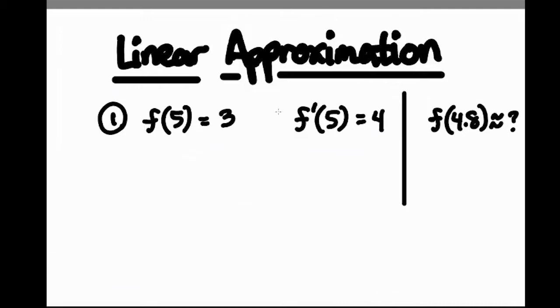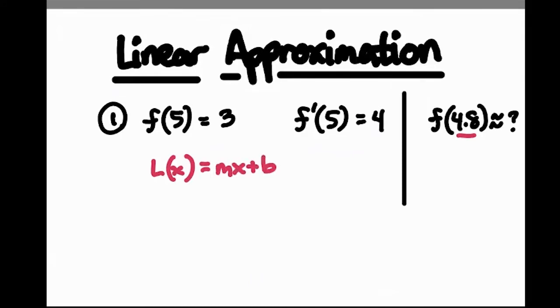So let's start building that linear approximation equation to use it, and then we're just going to throw in 4.8. I use L of x because that's what's used a lot on the internet for linear approximations. In Calc 2, Taylor approximations, you will use capital T for Taylor, I think, but I don't really know. So we're going to use L of x for linear, and we need an mx plus b for this equation.